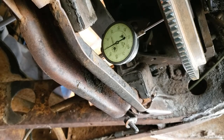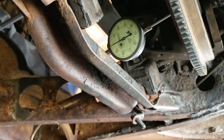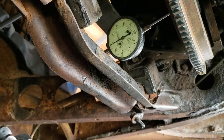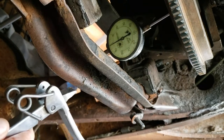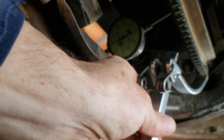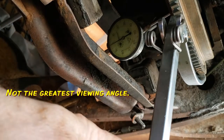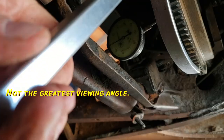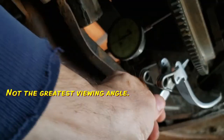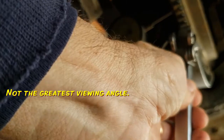Okay, you're looking at my dial indicator that I put up against the flywheel. I want to check the flywheel for runout. I had clutch chatter, of course, which I've mentioned several times, and I want to make sure that I don't have a wobbly flywheel. So I got up my tool here, so carefully, if we can kind of watch, you can barely see the dial indicator there. I do have it zeroed, but as I go around, I'm seeing it move.